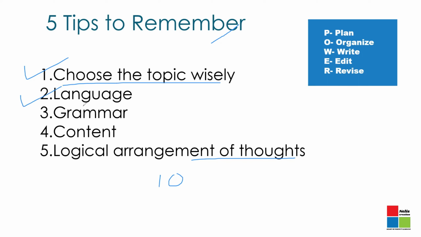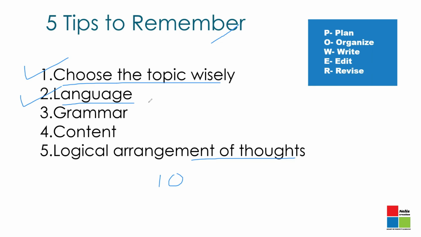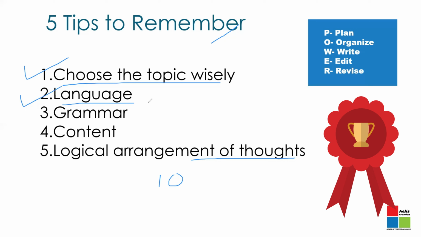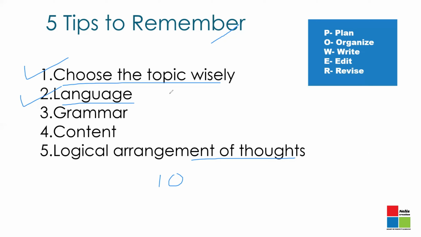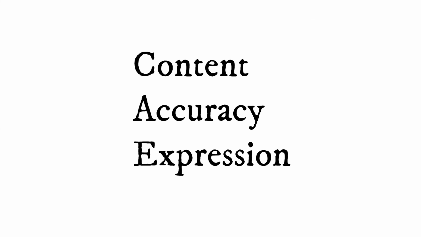The next thing is your language. Now, this is creative writing. Remember that this is creative writing, and therefore you need to have good expressions in your essay writing. By good expressions, I'm not trying to say that you will impress the examiner with bombastic, very big and lengthy, decorative words, but try to use expressions which are fresh and which sound pleasing so that you can get good marks in your expression. Because when the essay is evaluated, it is evaluated in three ways. One is content, one is your accuracy, and the other is your expression.